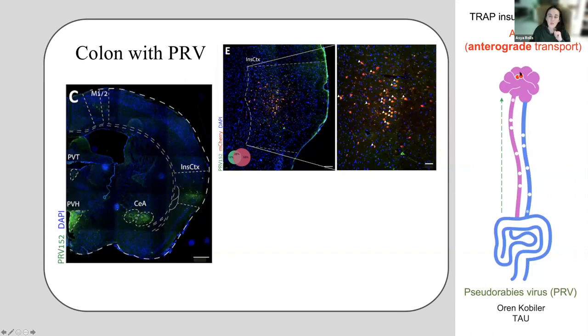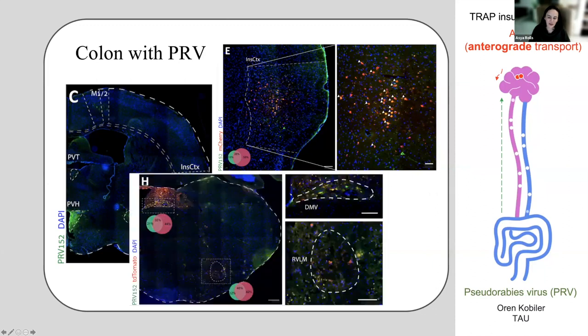what we did, we injected in the trapped mice, instead of a regular virus, we injected AV1, which also has some anterograde activity. So we said, okay, this will go one synapse forward, and then maybe we'll see where they meet with the input coming from the periphery. And it was really nice to see where they met, because they met basically in two sites, the DMV, which controls the vagus nerve, and the RVLM, which controls the sympathetic nervous system.